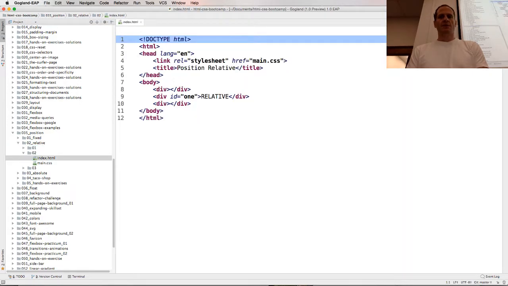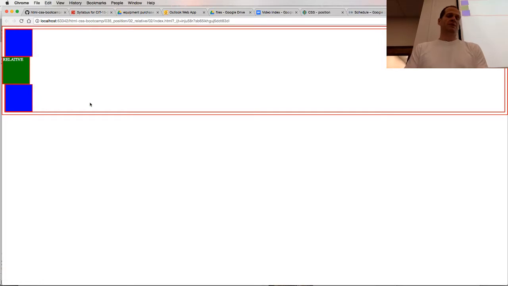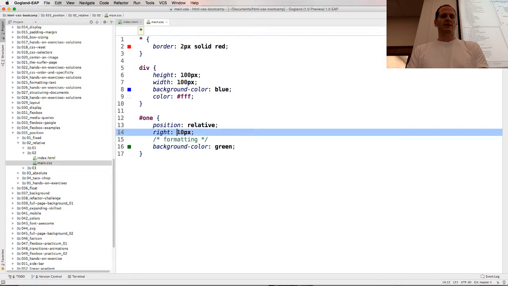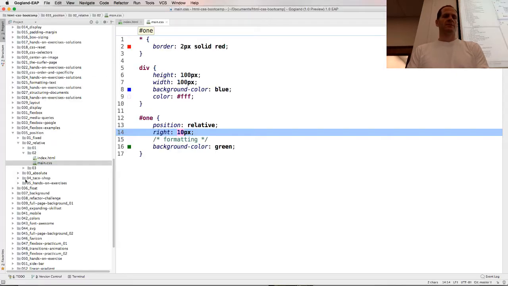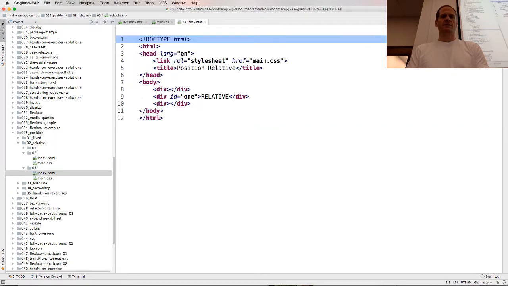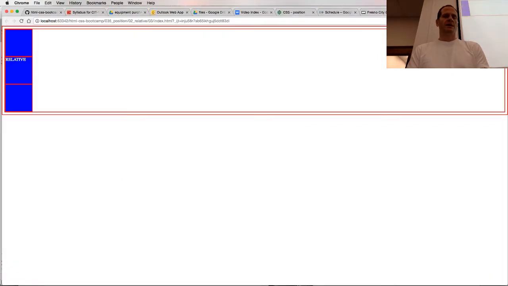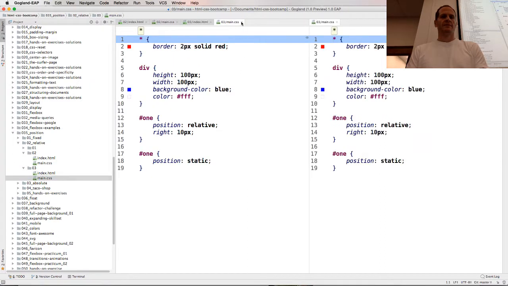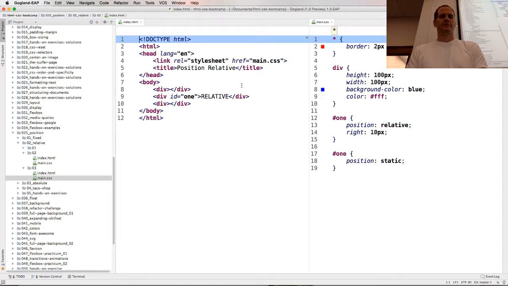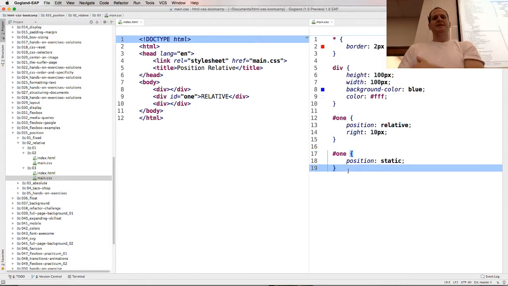There's another example of position relative. Boom, a little bit to the left, right? So that would have been like, CSS on that is right: 10 pixels. Off the right wall, come off 10 pixels. And then another example of position relative is, I don't know, what's going on there? Position relative, right: 10 pixels, and then I overrode it. Position static. So even though I applied it, I then put it back and it went back to nothing.